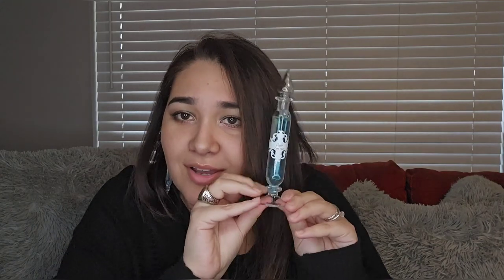Memory vial! Okay, so I want to collect a bunch of memory vials and put them on a shelf, just like if you were at Hogwarts, the shelf of memory vials everywhere. I want a shelf of memory vials of all sorts. I did find an Etsy seller who was making hand-blown memory vials that were empty and you could put your own stuff in them, which I like to do, because I collected water for my trips, like from the oceans, and I wanted to put those in the memory vial, so it's like my memory of my travels.